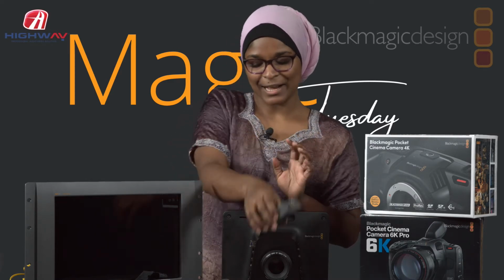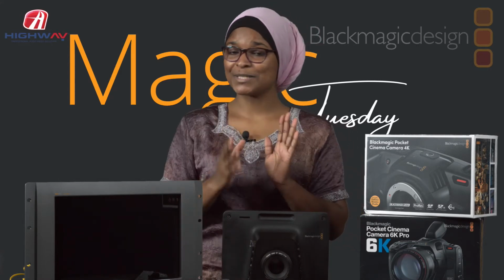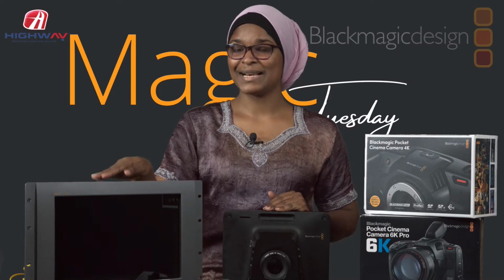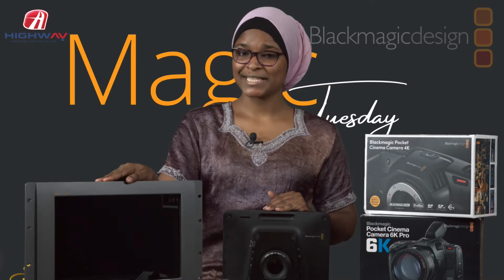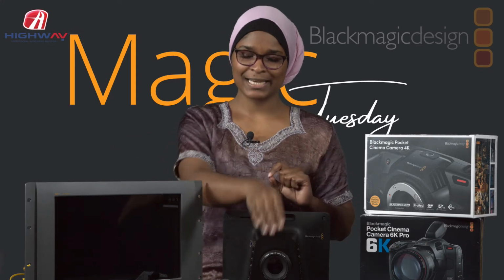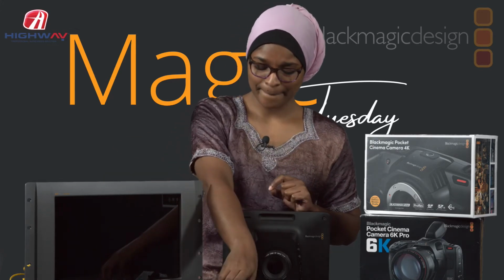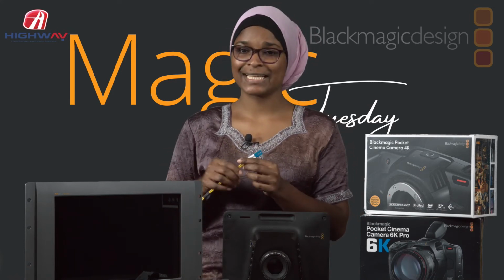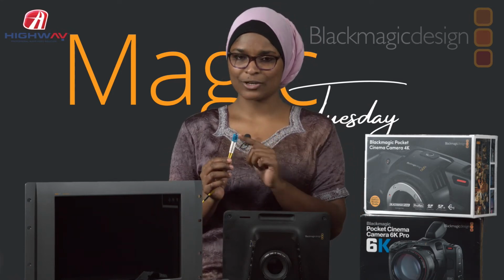Because I have Blackmagic products that have the optical ports, I'm not going to use my converters today. I also have the Blackmagic Smart View monitor right here. So these two units have an optical port, so I won't be needing the converters for today. All I need is a fiber cable with an LC connector. This is how an LC connector looks like.